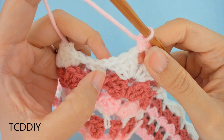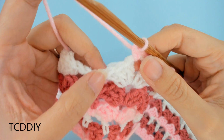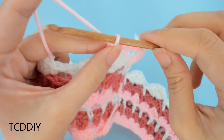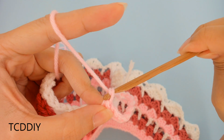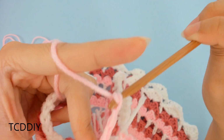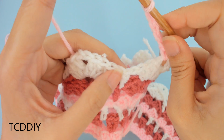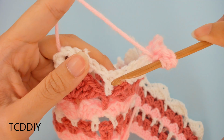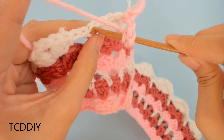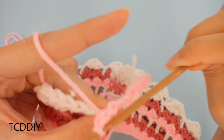Like I said before, I have 1, 2, 3, 4 available loops here. So I'm going to add 1 more for the chain that we're about to do. So I'm going to chain 5. 1, 2, 3, 4, 5. And then once I have my chain, I'm going to prepare for a double crochet, inserting it into this double crochet loop that we have been going into.